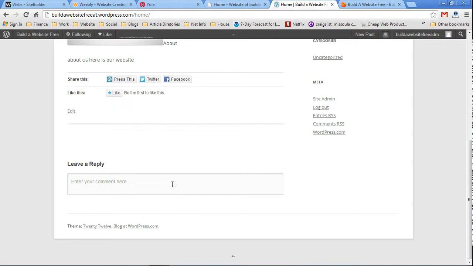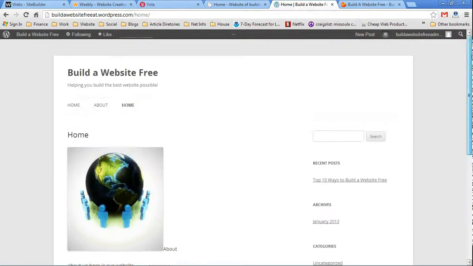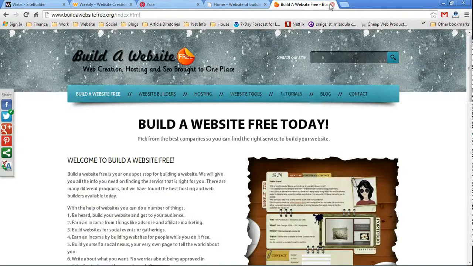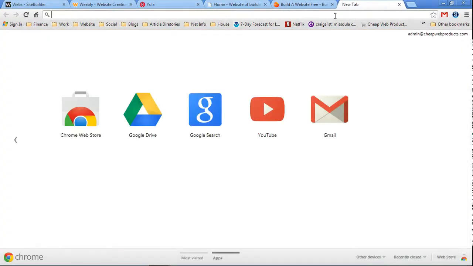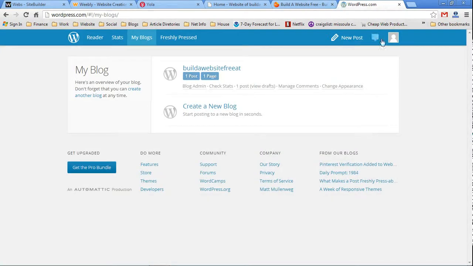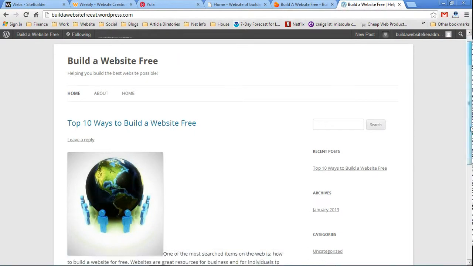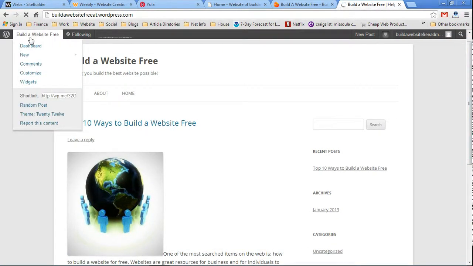And then you can disable the comments, so it's a page. And I shouldn't have closed that, but that's alright. Go ahead and log back in here. So that's how easy it is to build with WordPress too.